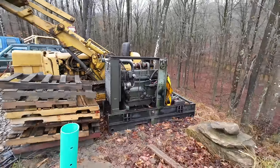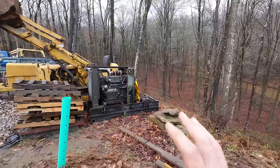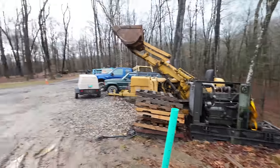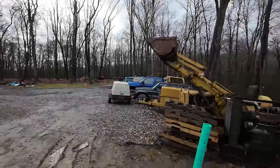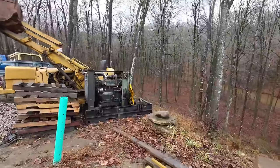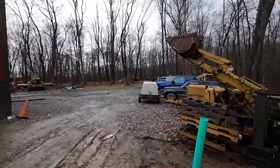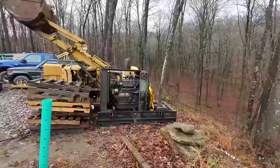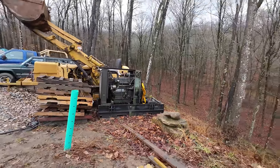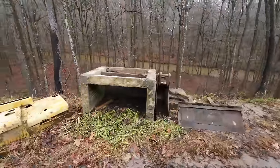Next to the HD5 is the Allis Chalmers 3500 — what was a military gen set is now just an engine. We got that thing running back over the summer, and that is the heart transplant for Fat Alice. Priority is kind of low on this project because Fat Alice is still running. If it was dead in the water I'd jump on it, but until it's an issue I'm not making it a high priority. That engine isn't going anywhere; that concrete box still needs buried on the other side of the shop.